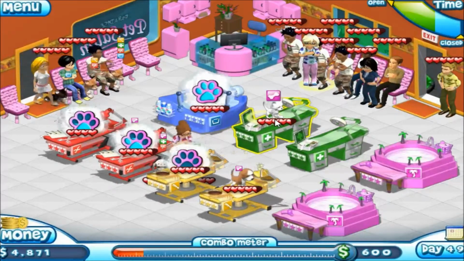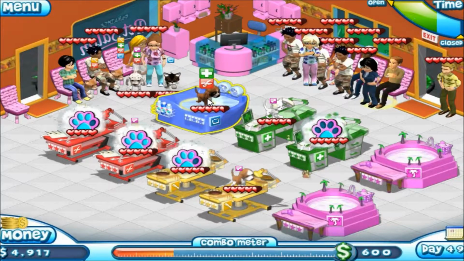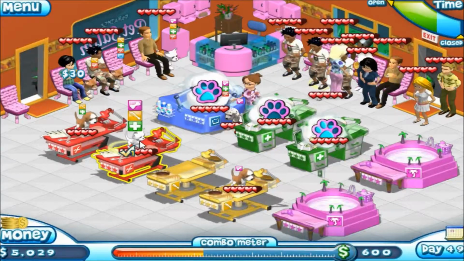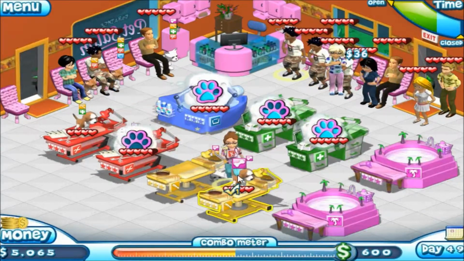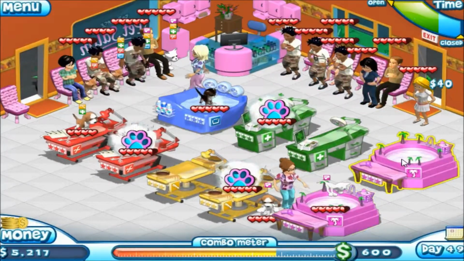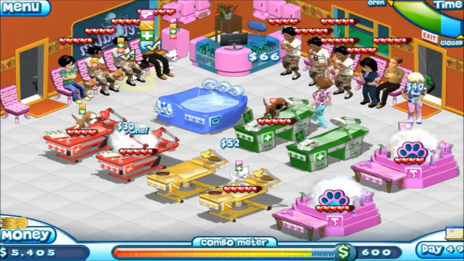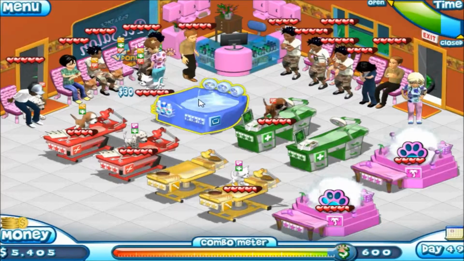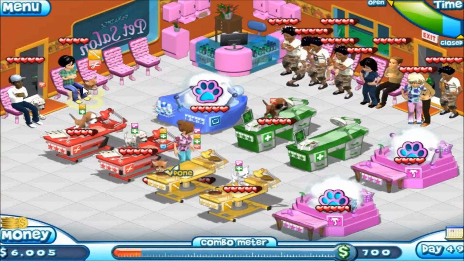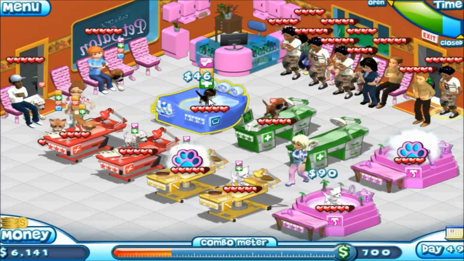Swap you out. Place you there. Grab you. Swap. And swap. Swap again. And even more. This place is really full. See, that cat's gone. Grab a few more. Toss you there. Grab you. Toss you over there. And grab you. Swap and swap.